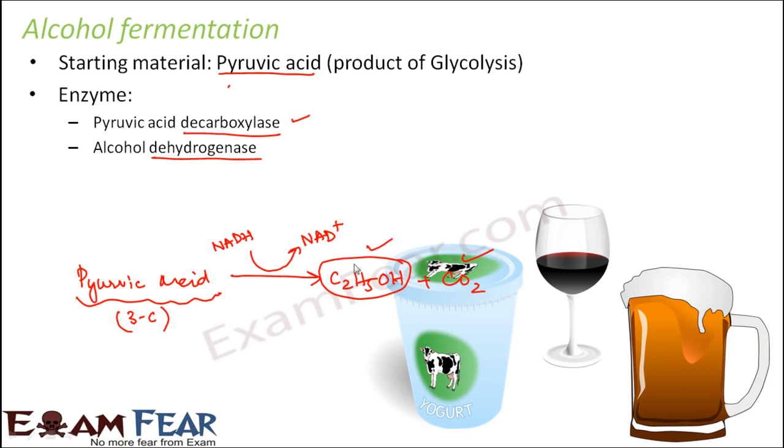So if you look at this, during this process, there is no electron transport chain because no oxygen is present, so the electron transport chain cannot take place because oxygen is the final electron acceptor there. So in this case again, the process of glycolysis would need NAD+. So basically during this process, the NAD+ is regenerated.